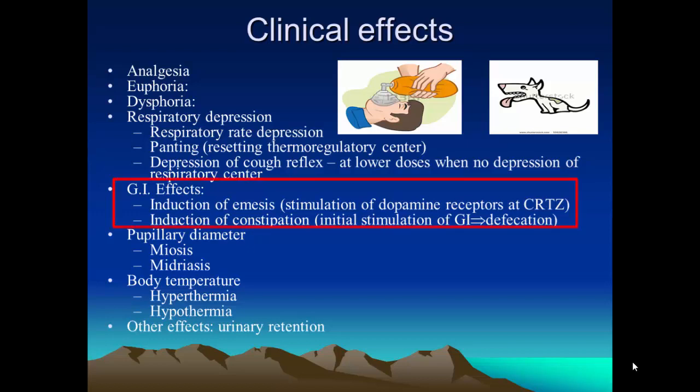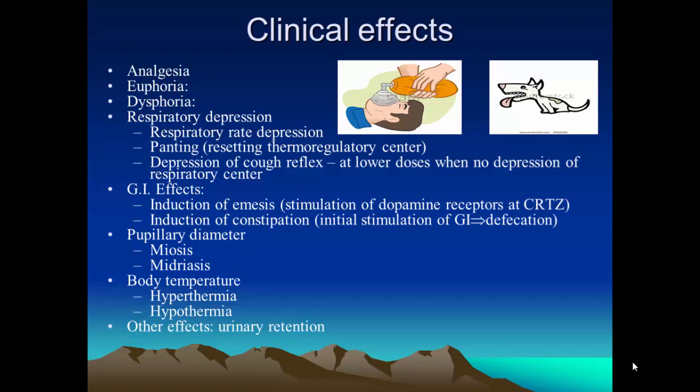Now, with regards to the gastrointestinal effects, these are interesting because they can be also desirable or adverse depending on what you want to accomplish. If what you want is to induce vomiting, apomorphine in dogs is very effective, but unfortunately it's also probably the most common side effect of morphine and hydromorphone. And that's the reason why the antiemetic Cerenia, which is maropitant, is typically given prior to giving morphine in surgical procedures.